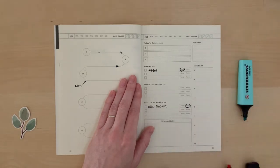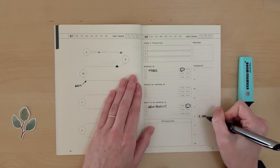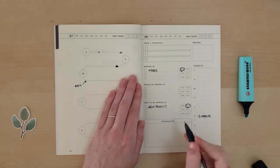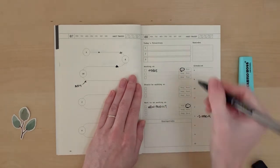Space for actually scheduled items, 4 p.m. S will arrive, for instance, which is my husband. And then a distraction box, as always, things that come up that my brain gets stuck on, that I want to say, yes, brain, I will come back to it, but it's just not on my list for today.